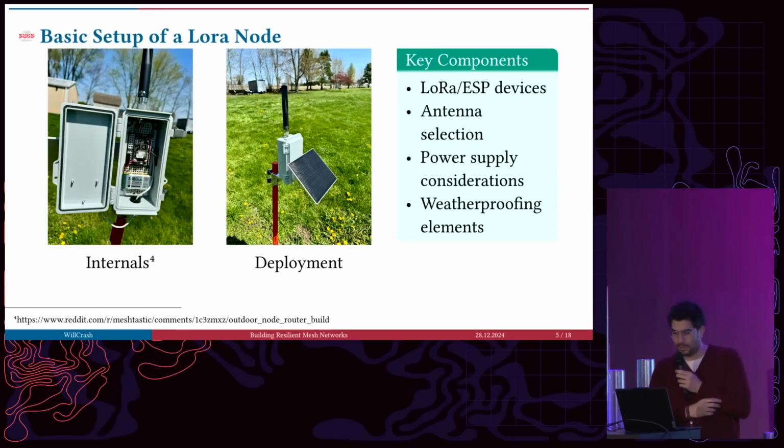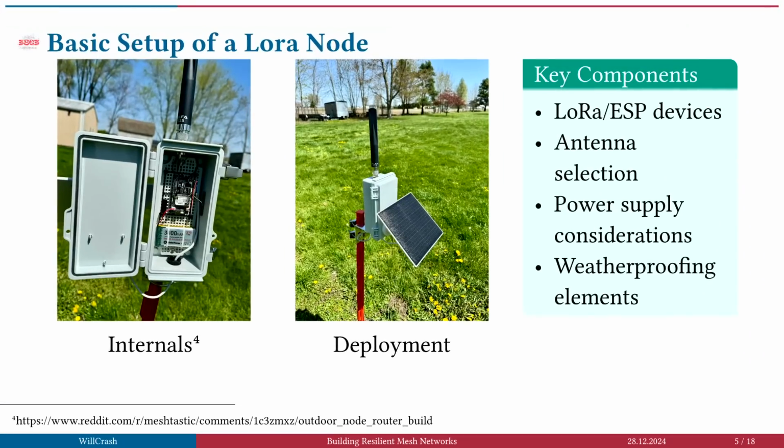There are a few things you should think about. How much sun is there? For example, this is a very large solar panel, so you should be able to use it in Hamburg. There are also smaller ones, like when I was on holiday in Portugal. These kinds of sizes were fine enough to get the node running through all of the year. Also think about the elements. Fire shouldn't happen, but just in case, make sure you can't start a big fire because your battery burns. Water is definitely important, so try to not get your hardware wet.